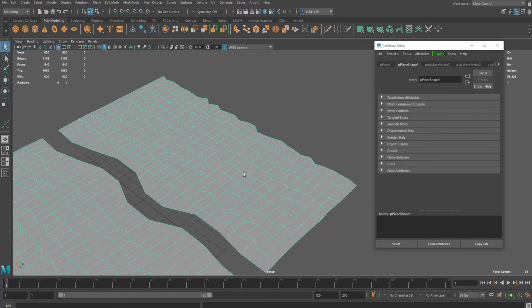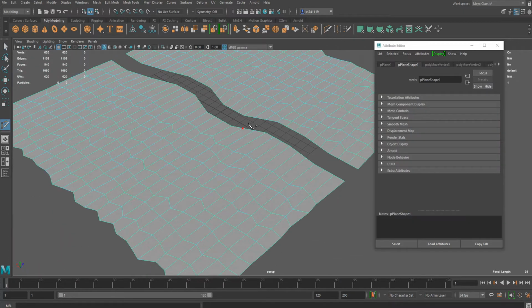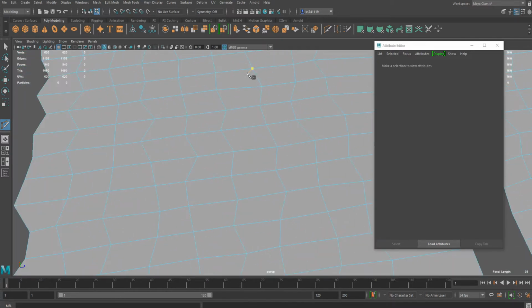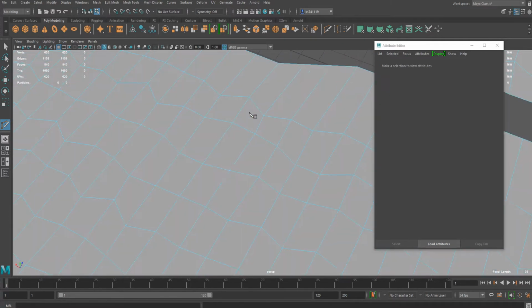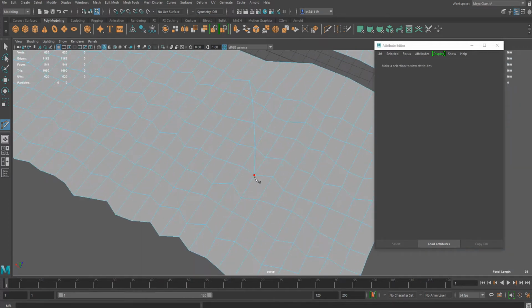So we got this shape, and now we can use our knife tool to make it a bit more interesting. For instance, we can cut it diagonally to make this type of diagonal avenue. You can be creative.